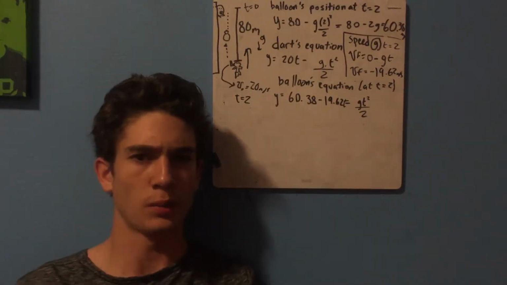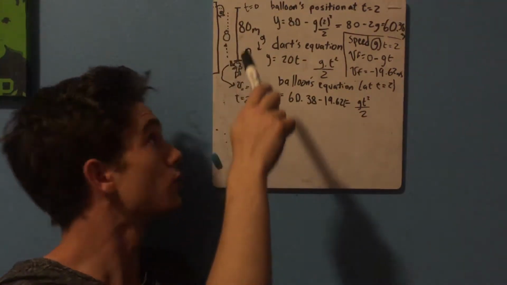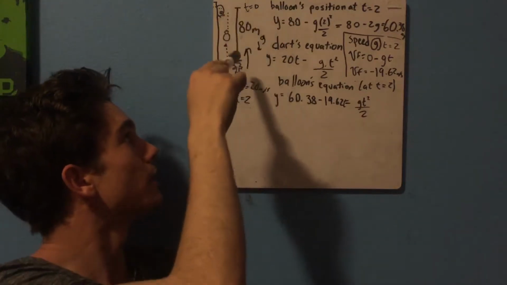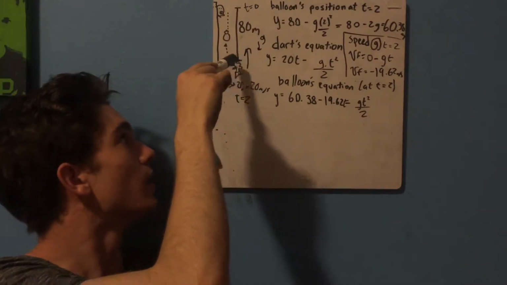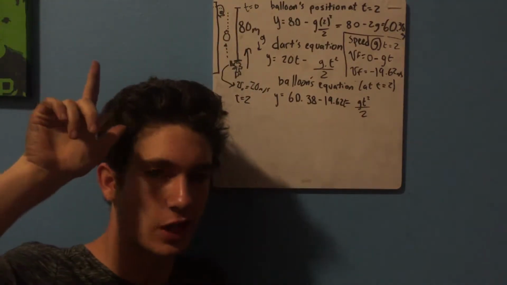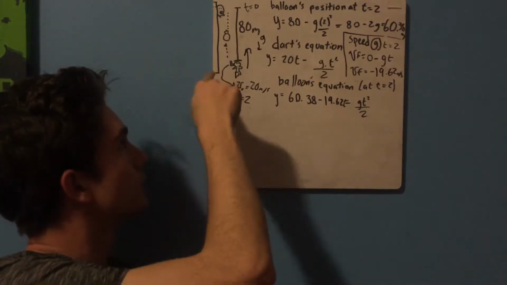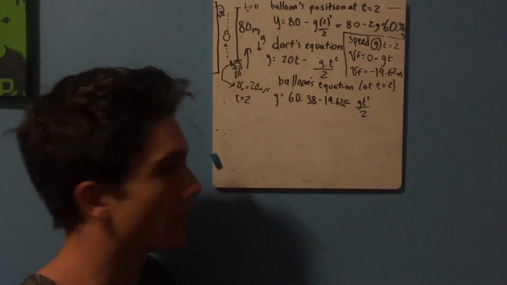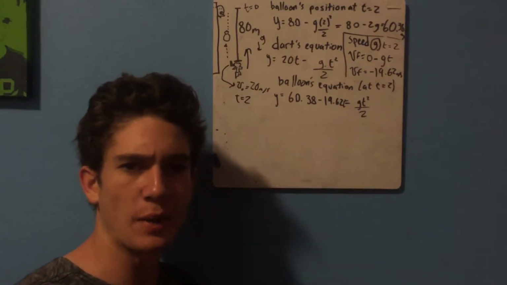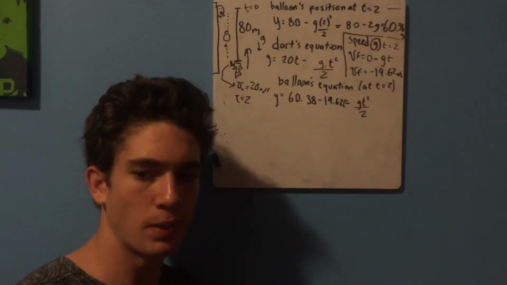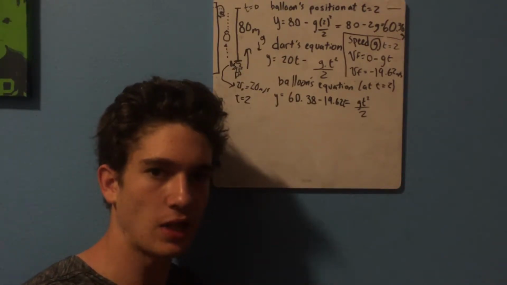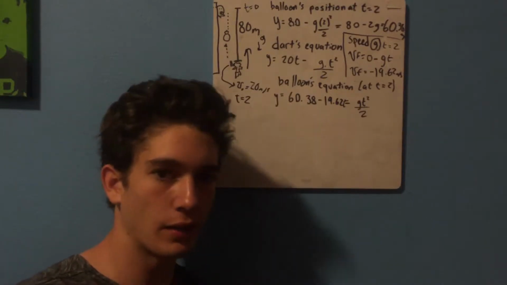Alright, so in this problem we've got Kuko here, who is throwing a balloon from an 80-meter height onto Peppo's head, who has a dart gun on top of his head, from which he's going to shoot a dart at the balloon and pop it. So what we're asked is, at which time does the balloon pop, and how much time does Peppo have after that to get out of the way?